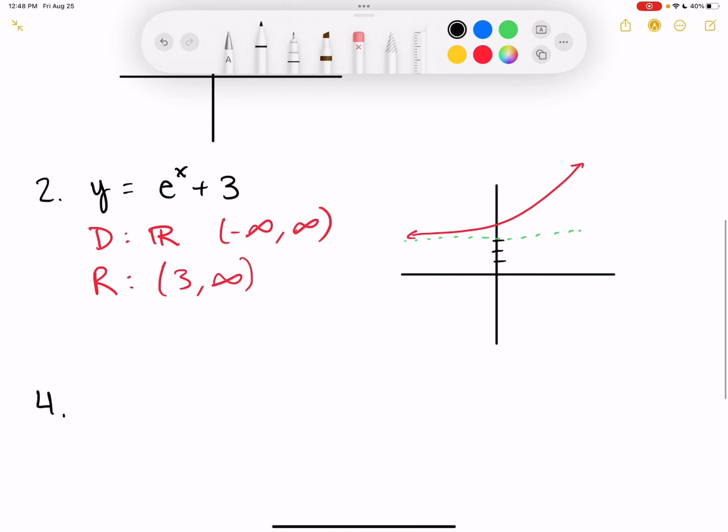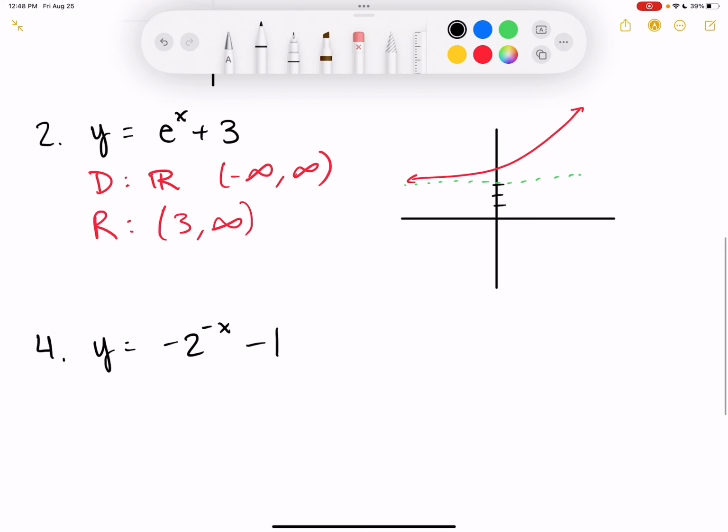Same thing. Y equals negative 2 to the negative x minus 1. Ew. Does this still count as an exponential function? Yes, but it's decay. Do we need to flip it? We are going to. This one, for the sake of you seeing it, I'm going to do with the chart. Like the XY chart like I did yesterday where I plotted points, just to help make sure we're seeing what's happening.